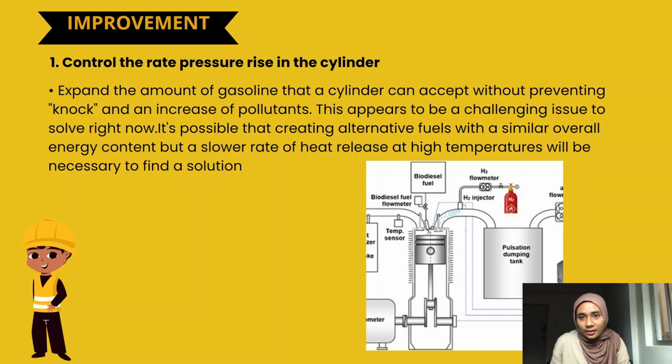After analyzing the data, it appears that improvements to internal combustion engines could lead to better control of the pressure rise in the cylinder, and expand the amount of gasoline that a cylinder can accept without producing noise and increasing air pollutants. This appears to be a challenging issue to solve right now. It's possible that creating an alternative fuel with a similar overall energy content but a slower rate of heat release at high temperature will be necessary for the solution.